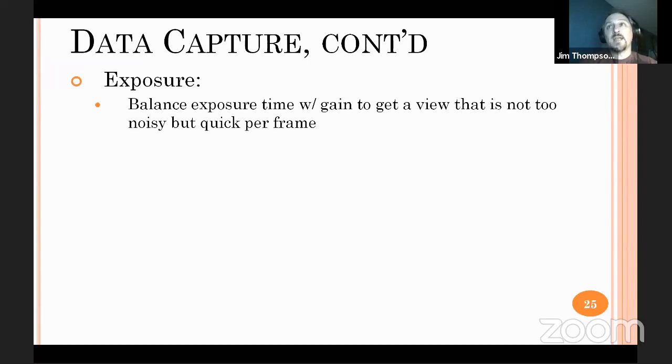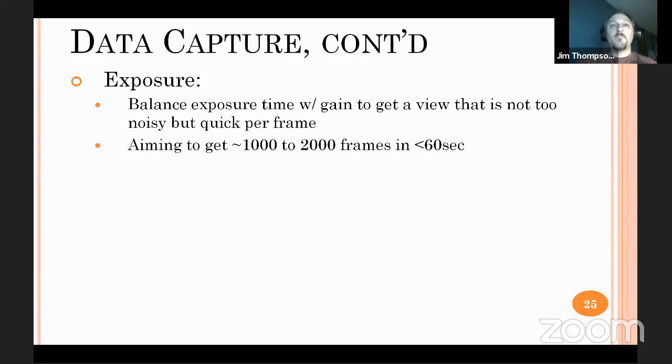You can apply more gain, but it ends up also amplifying the noise of the image. So you don't want too much gain because your image will be too noisy, but you don't want too long an exposure, because then the effects of the seeing get too large.